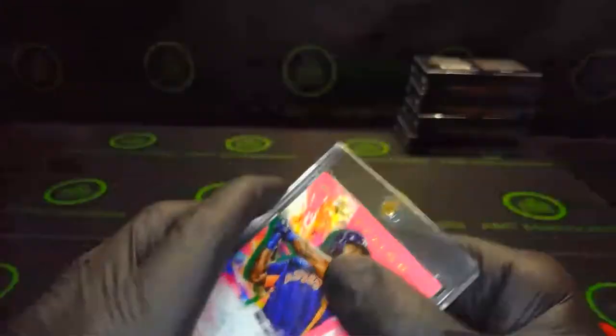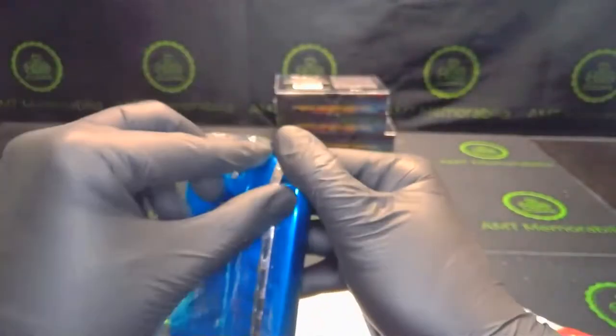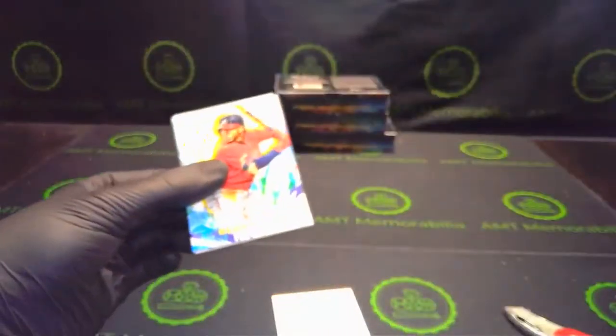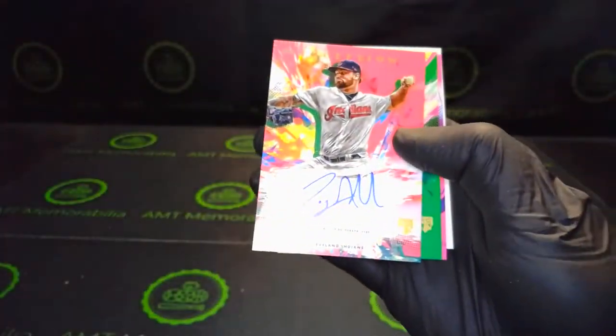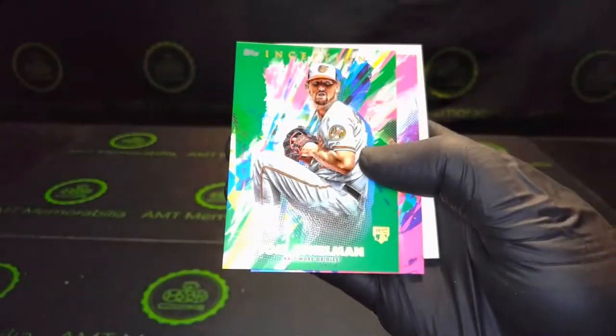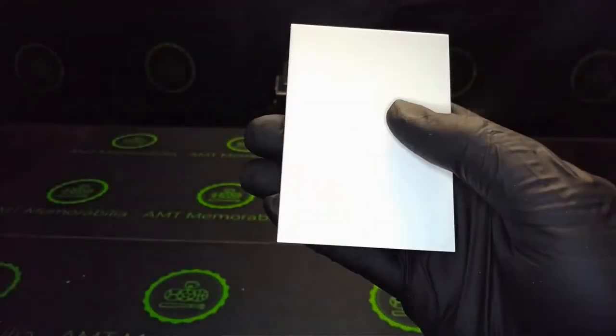Go. Nice card. All right, four boxes left for case number two. Still looking for our jumbo patch autograph, I believe. Rookie autograph, 85 out of 99, Logan Allen. Tom Eshelman, Green and 95 out of 99, Aaron Judge.